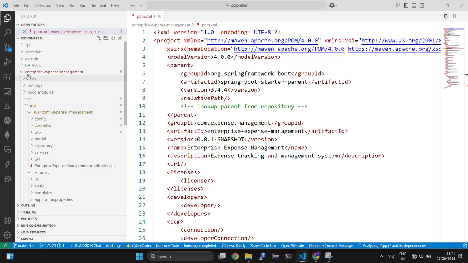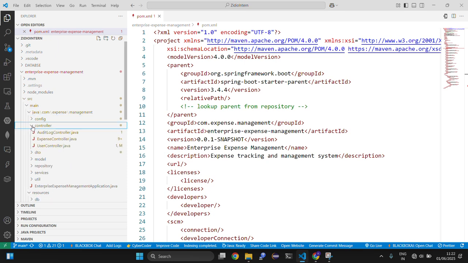We will come to our backend folder. Inside it, we have a source. Inside the source, we have main. Inside main, we have Java. Inside Java, we have all our code. I will explain each package, and inside each package we have our Java code. We will explain step by step. First, we will explain what a controller is.